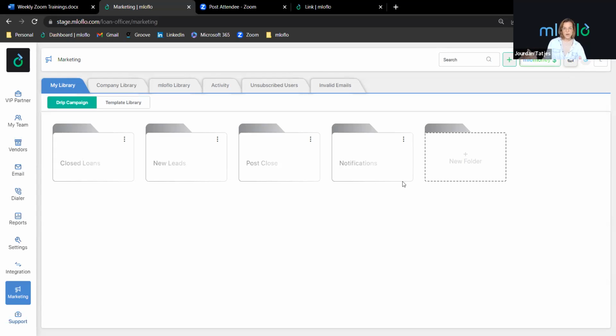So say you have all your sources that you got from open houses or from Facebook. You can create a specific campaign to send out to everybody that you received as a source from Facebook, or say you got them from your website, or however you created your sources. That is something that you will be able to see here shortly.